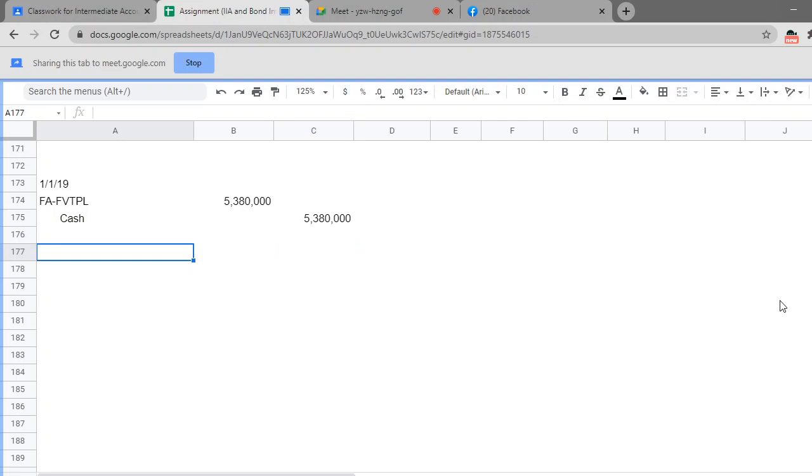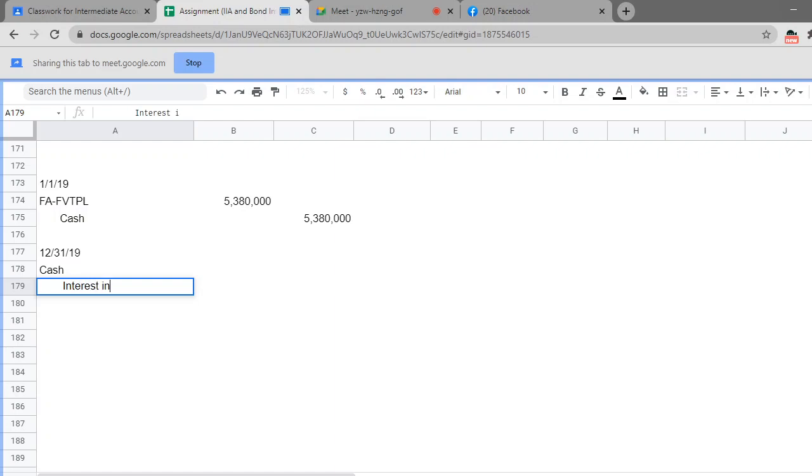Next, our next transaction or the next entry regarding this would be on year-end, 12/31/2019. So, what are we going to record here? Ayaw kalimti, first things first, dun tayo sa pera-pera lang. Record the interest income. Maka-recognize na tag-interest income or makadawat na tag-cash kay ingon siya, the bonds will pay interest annually on December 31 of each year. So, mao lang ni kalahian.